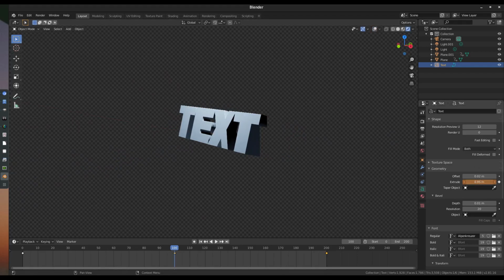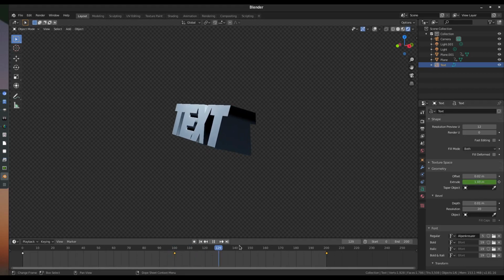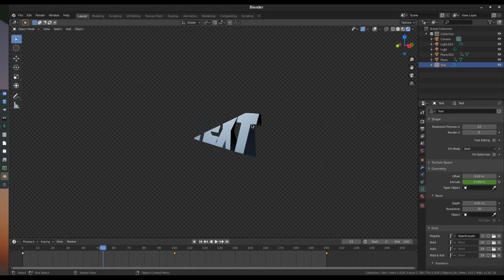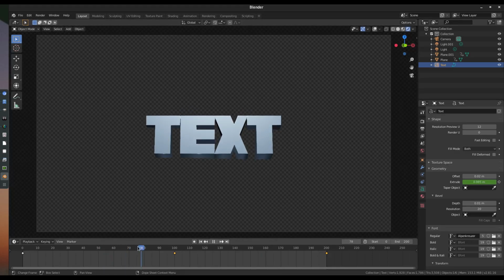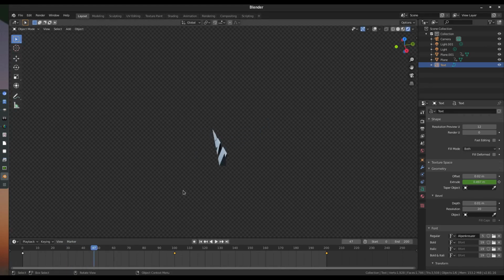So you can see what it's doing when I scrub through here. You can see it's pushing through the holdout shader and coming out on the other side. But since the holdout shader cuts off anything that's behind it, it looks like it's coming out of nowhere, which is really cool, right? So the cool thing is that now when I take a look at this, you can see that the text coming out of the holdout shader now looks like it's sweeping up diagonally, because it's rotated.